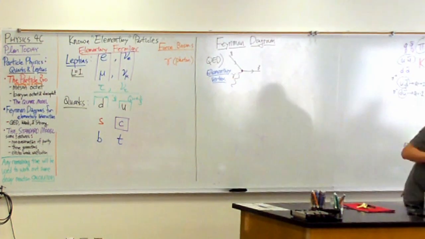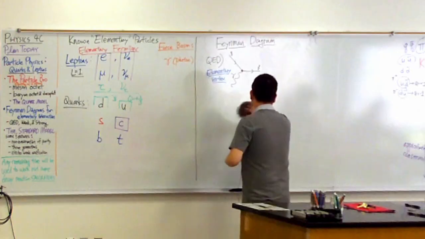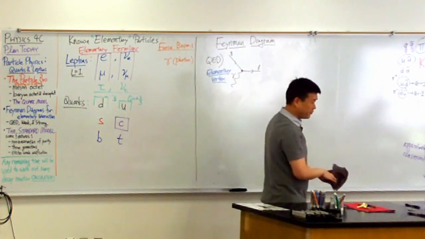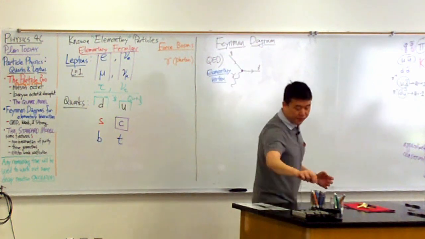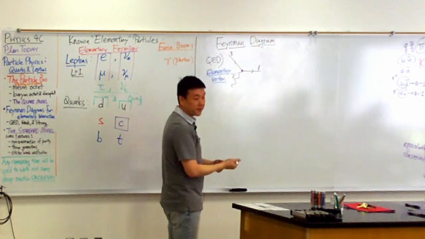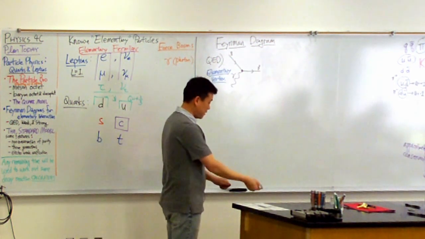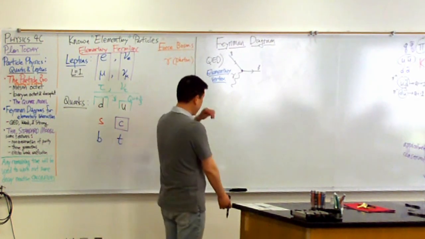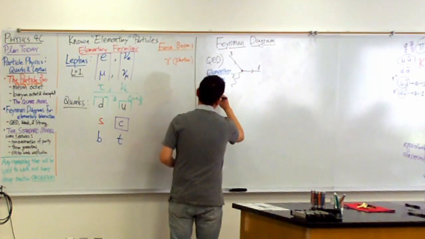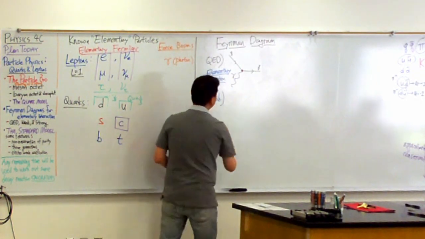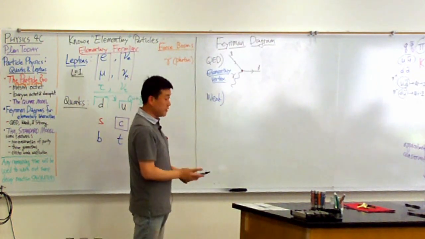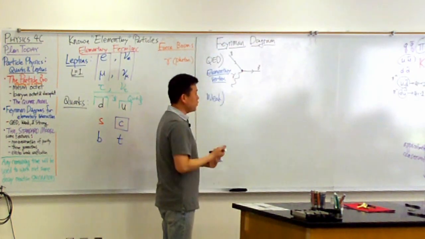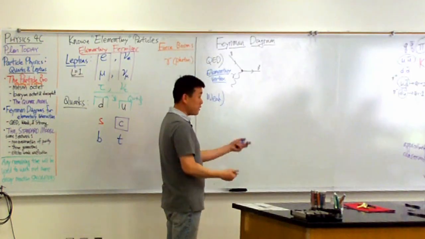So let me redraw the Feynman diagram for the weak interaction that I drew last Thursday. And when I drew it, I said this is not the actually correct diagram, but I drew it as an illustration of Fermi's theory of a weak decay. So the early version of the weak interaction looked like this. Let me do this as an example: a decay of a neutron into proton, electron, and neutrino.